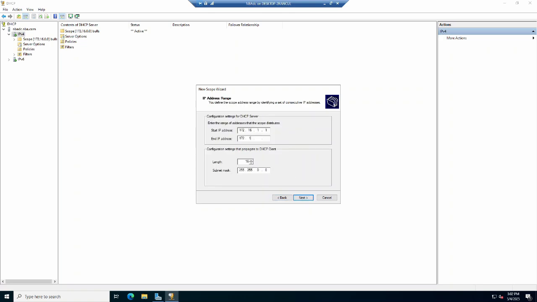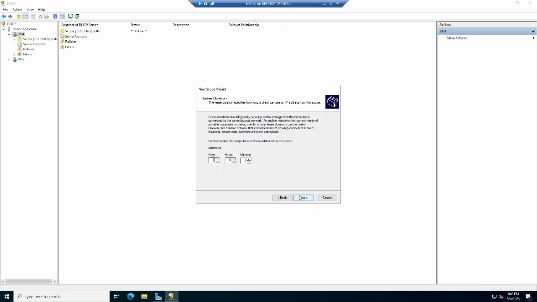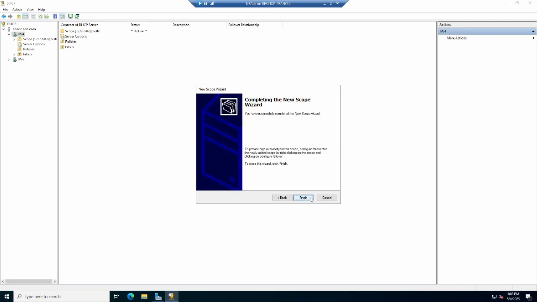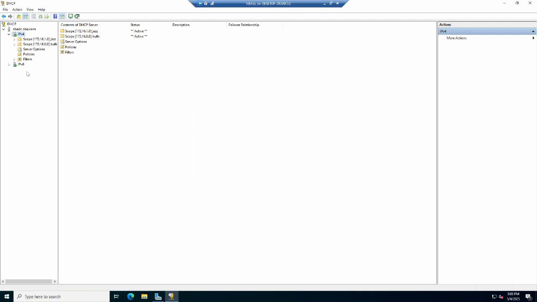172.16.1.1, which is also a mistake, which we'll see in a minute. 172.16.1.254, give it a lease of 1 day. 172.16.1.1 is the default gateway, like we talked about. I'm going to remove that. 172.16.1.1 for the DNS. Again, validating the service is running, which it is. Just hit next. Don't worry about WINS. So those are our scopes.